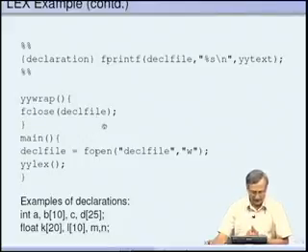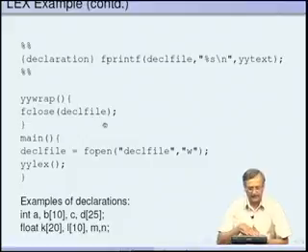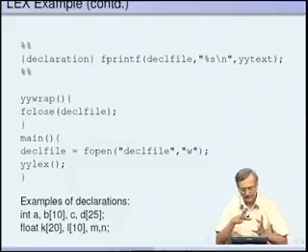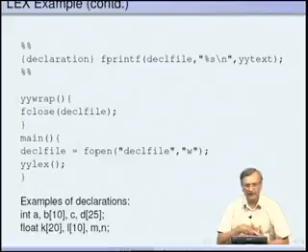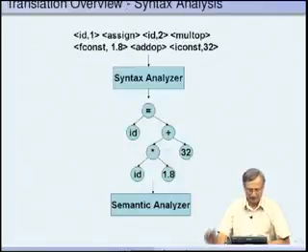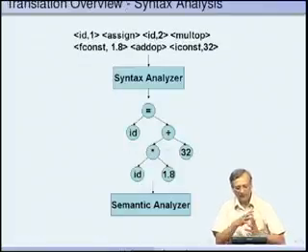So this is an example to show that it is possible to use lex to parse even sizable parts of a programming language specification such as declaration. But I must hasten to add that not every declaration is so easy to parse within a lex specification. Some of these can be. I hope it conveys the essence of a lex tool. Now let us move on.